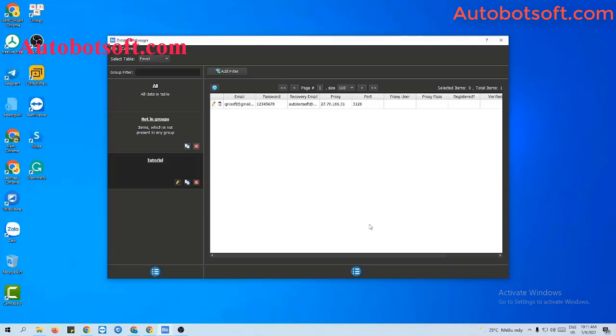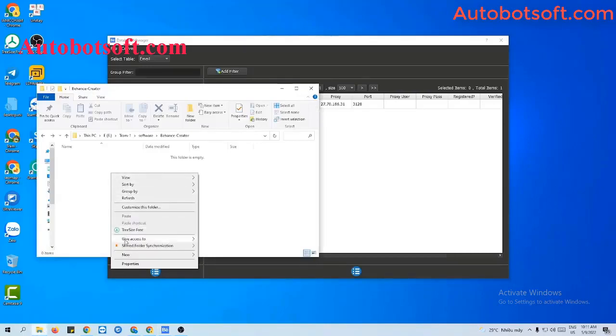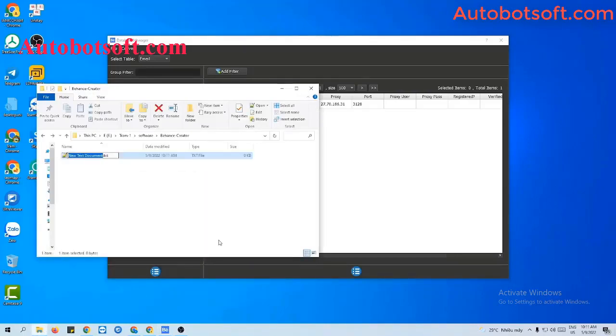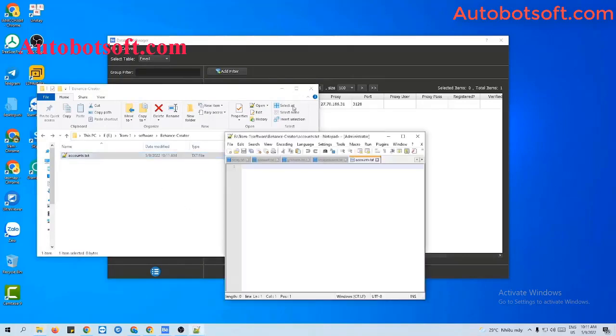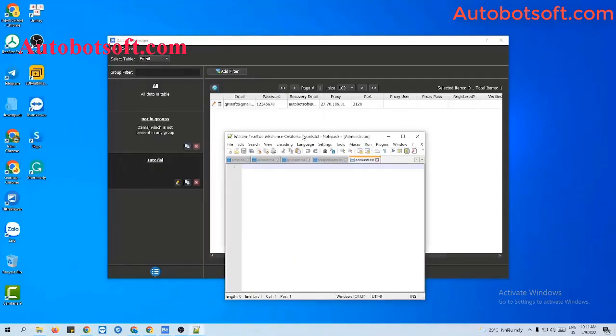Another way for you to import data is to create a text file to save email accounts. Then you will enter the corresponding parameters here. The first one is email address.